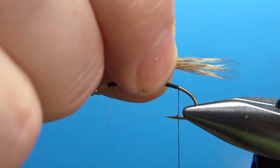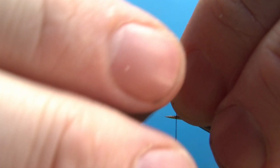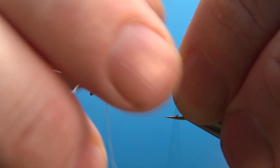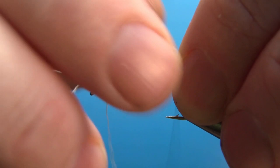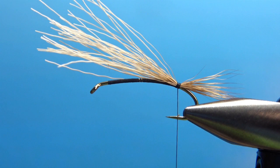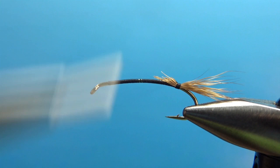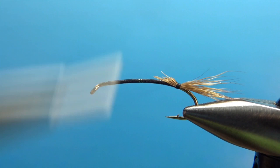That's my tail, and I'm going to tie this in maybe a hook gap long. Do a pinch wrap right there. These wraps are not terribly tight because this is still deer hair and it's still a little bit hollow — it would probably flare up on me if I put them too tight. Now I can put a couple of tight wraps forward, and if this flares up, that's fine because we're going to trim that. The tail looks pretty good. I'll reach in here, pull this up at a 30 or 45 degree angle, put my scissors parallel to the hook, and cut it right there to help make a little bit of a taper. Put some loose wraps to bind all this down, then take it back with some tighter wraps.